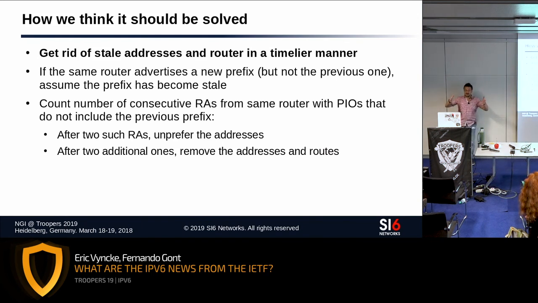So it's like you have the server or the router that was sending the prefixes that you should use for configuration. All of a sudden, you get different information than the one that you were receiving before. And you keep receiving consistently new information, and you don't get to receive the information that you used to receive. Well, from my perspective, that's an indication that the information became stale, okay? And you should get rid of the addresses, get rid of the routes, and you start from a clean slate.